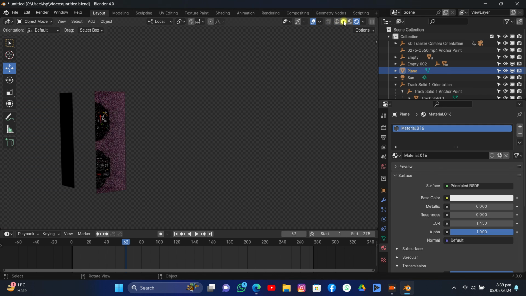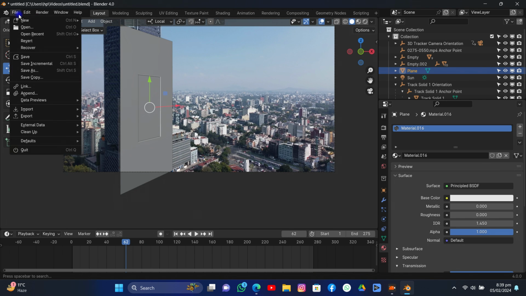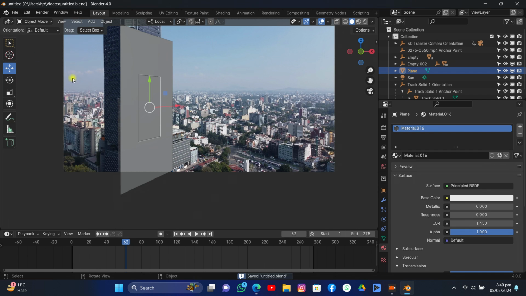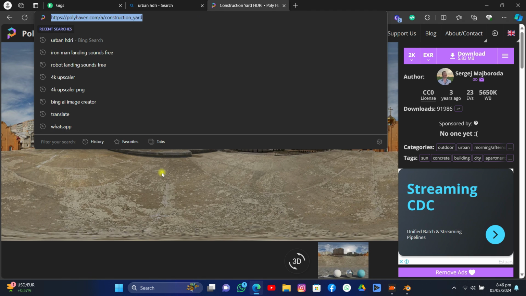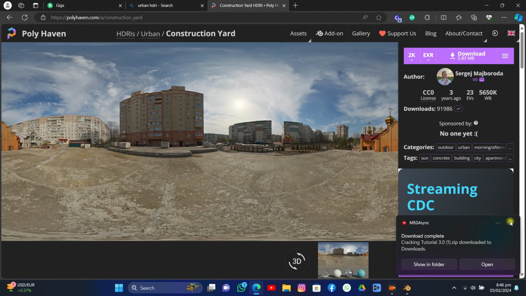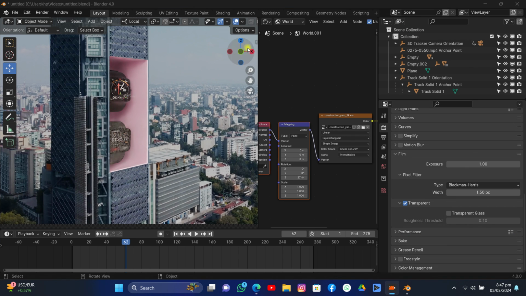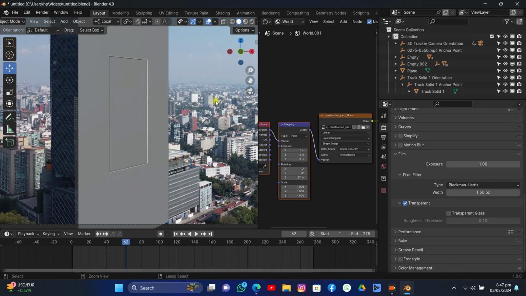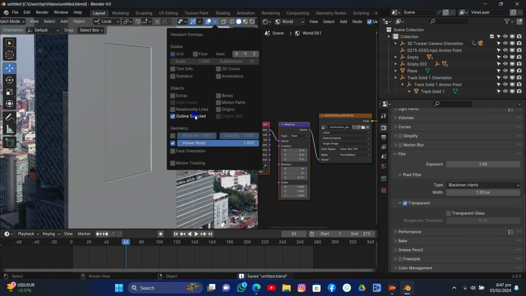the lighting is not good, so I'm using an HDRI. I will put the link for the HDRI in the description to actually have perfect lighting. This is the HDRI that I'm going to use in this tutorial, so I will also put the link in the description. You will be able to use the same HDRI because it's really free, and I used it right now and it looks perfect.